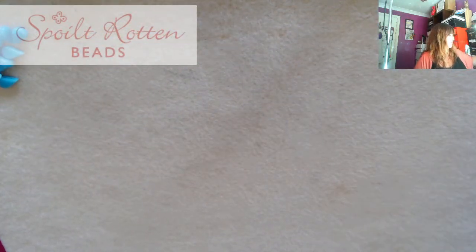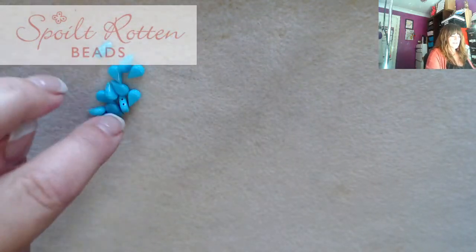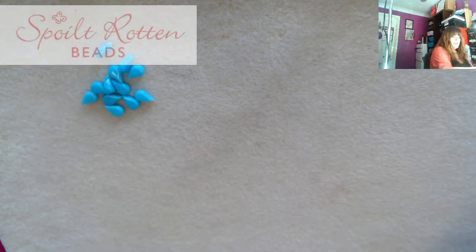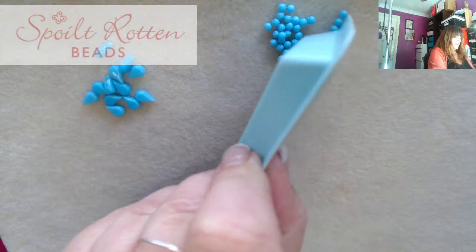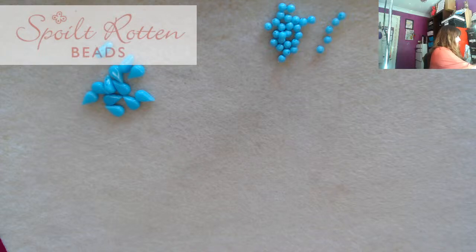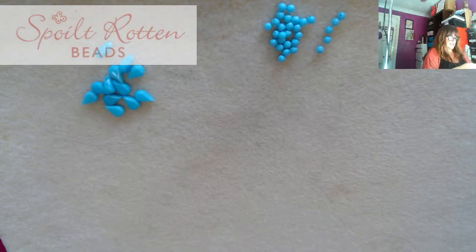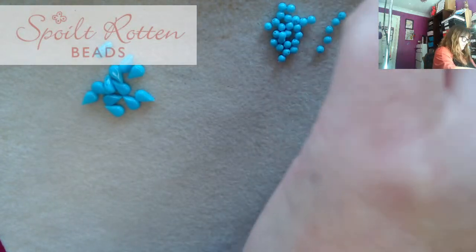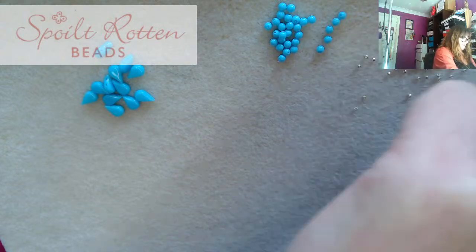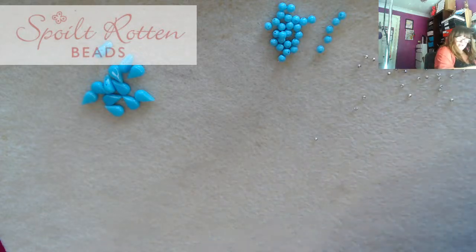Right, let's move this out of the way, and I'm going to bring down the beads that I need. I'm going to be working in this sort of turquoise colourway, one of my absolute favourite colours. I'm going to need some of my 3mm rounds, and I'm going to pop out some of my 15 O's. It helps if I get my glasses on, then I'll be able to see what I'm doing. There I am. Okay, so I'm going to get out some more 15Os, just pop them at the top there, and then you will need a couple of 11Os just to attach that clasp. So I'm going to put some of those out as well, just to the side.